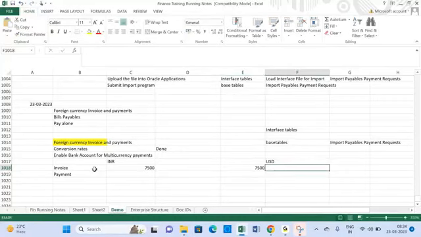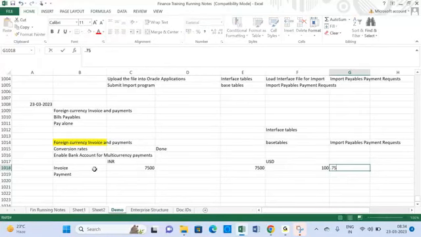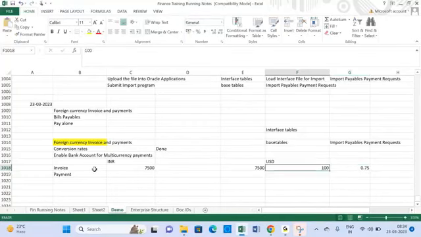Let us say my currency conversion rate was 75, sorry, 75 rupees are equal to $1, right? This is the conversion rate. So these are INR representations.